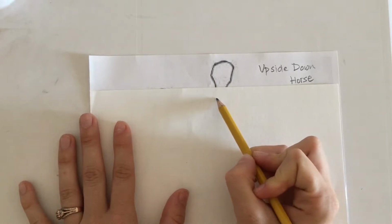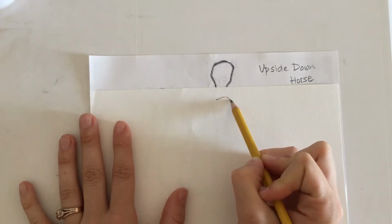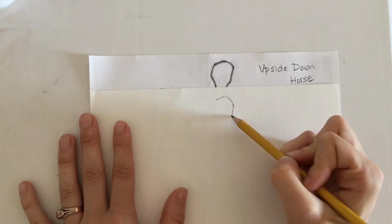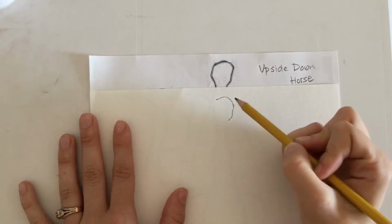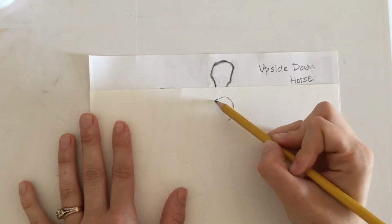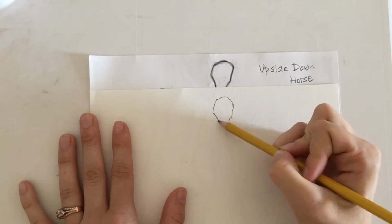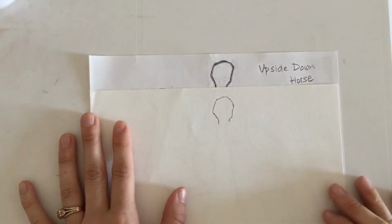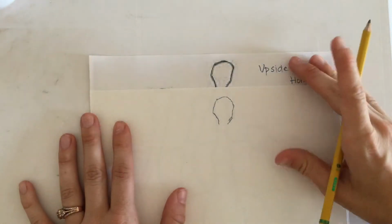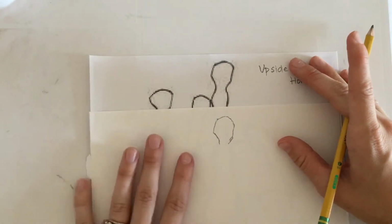So to start, I see a curved line here like this. And then it's a bit straight, goes all the way down, and then it angles again. And then over here I see a small diagonal line. And this probably is the ankle of my horse. So I've drawn what I see here. I've gone pretty slow. I'm going to carefully peel my photo down just a little bit.